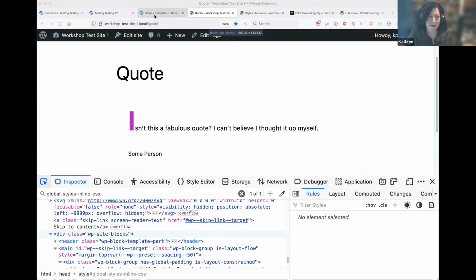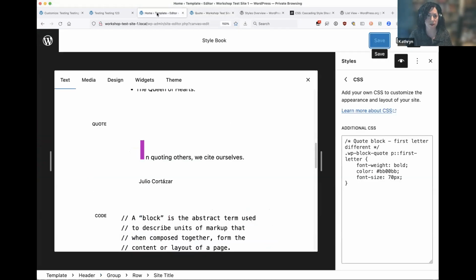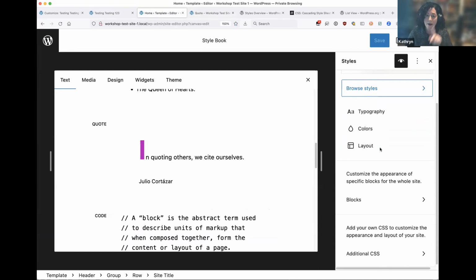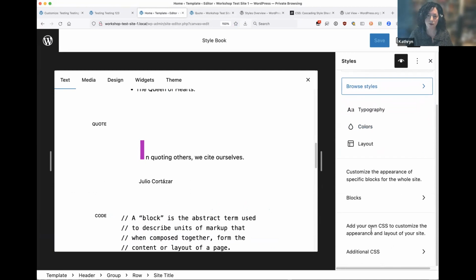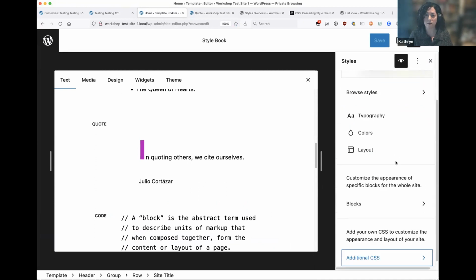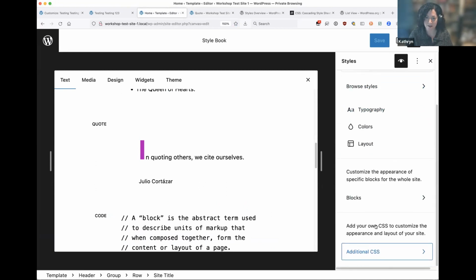There are more examples, but we're probably not going to have time. So I'm gonna go ahead and show you the second type of CSS editor that there is, because I mentioned there were two. So this is the site-wide one. But oh, and one thing I just want to point out: as soon as you've added some custom CSS to the site-wide editor, if you scroll down, you'll see that it has added a new top-level item here in the styles area. If there's no CSS, this area does not appear. So it's just a quicker way to get to it once you've added some. I want to look at the per block CSS editors, because along with the site-wide CSS editor, we also can have a per block CSS editor.